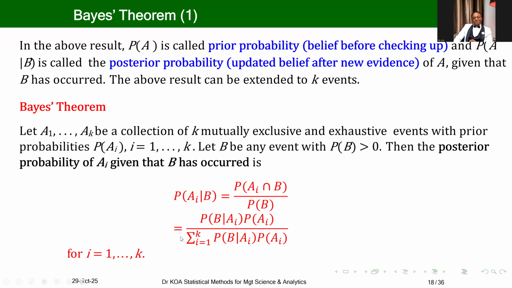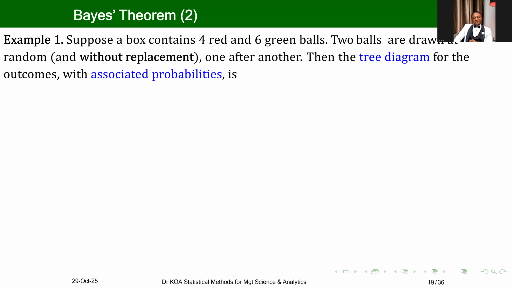Now remember that at the bottom here, you have the probability of B given A multiplied by the probability of A, as many times as possible. And then at the top is that same thing, but for that particular event at hand. So that one is not from 1 to K. It is the denominator that is from 1 to K. This posterior probability from the Bayesian formula is very useful in certain situations. Let's take an example and you can appreciate it better.